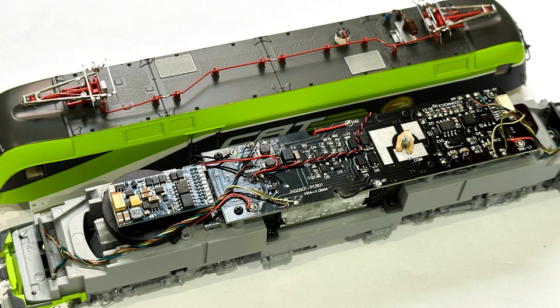There wasn't as much space in this model as I expected. When I first looked at it yesterday I thought I'd be able to get quite a big speaker at each end and I'd have been happy with that, but as it turned out I could get a fairly big speaker at one end but there wasn't really space for anything at the other end. So when I'm using smaller speakers I prefer to try and use two, which is why I've put the 22x13 at the other end, just to give it a bit more balance.